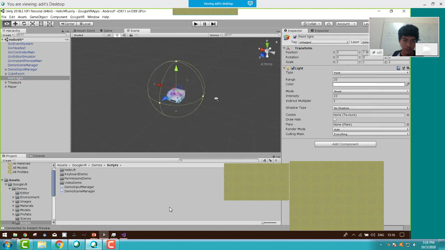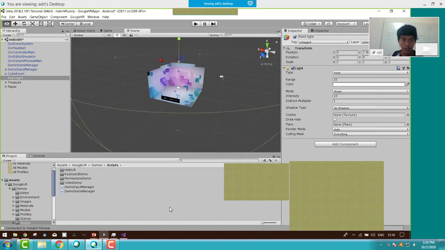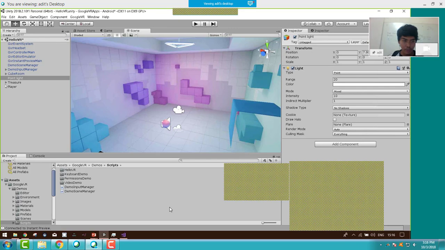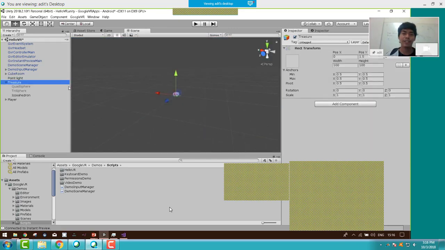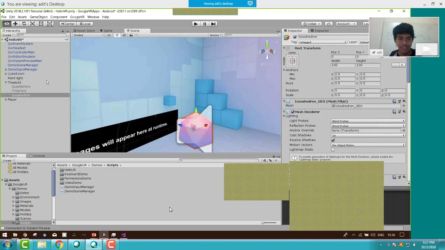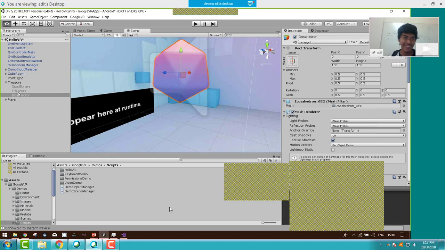And we can come back to our cube room, and the next one is tracer. Oh, okay. The tracer is what Google VR called this circle. So we have icosahedron, trisphere, and quad sphere.